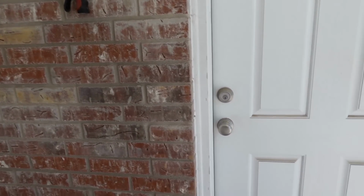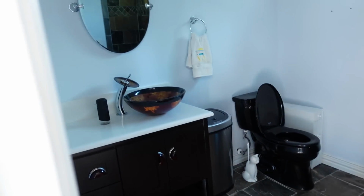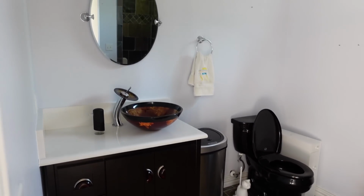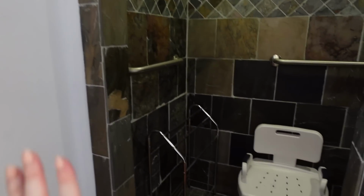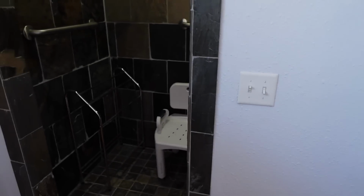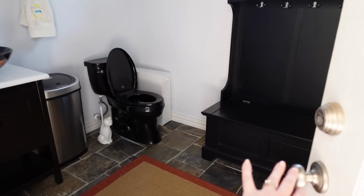So right outside off of the outdoor patio is a room I'll show you very quickly. I've got Colin right behind me. There's a vanity with a sink and a toilet. We're going to get rid of this unit and do something that makes more sense, but it's actually the nicest bathroom in the house, with a big walkout shower. So this will be so nice for when we have parties and stuff, for people to be able to come and use this, and the kids to use it, and just really nice.